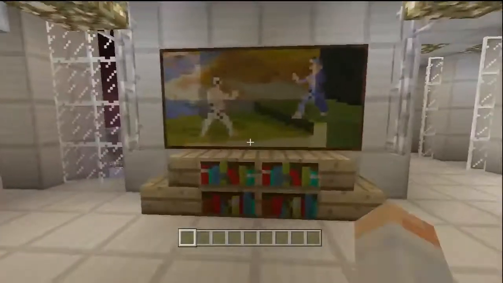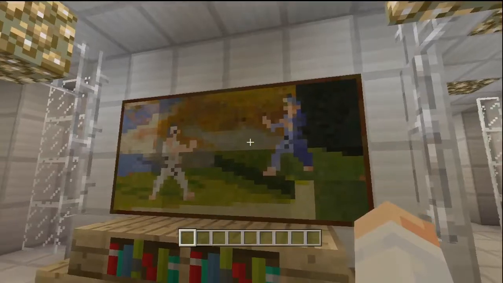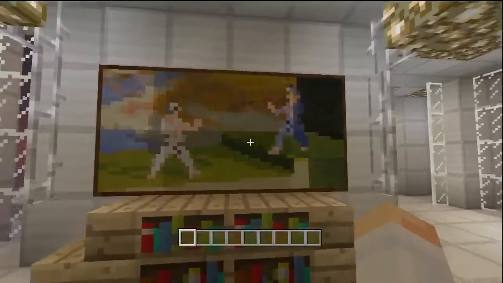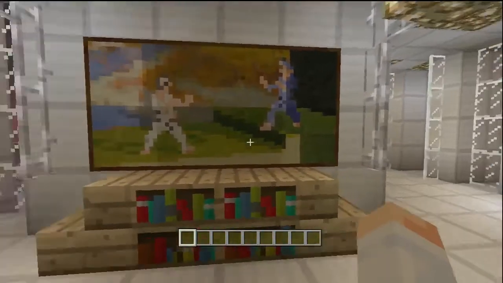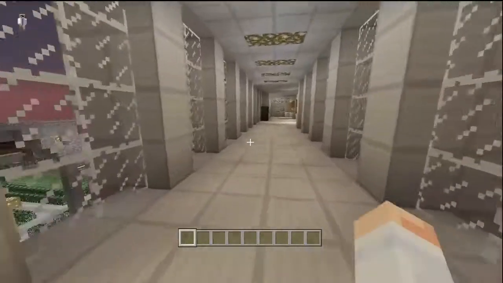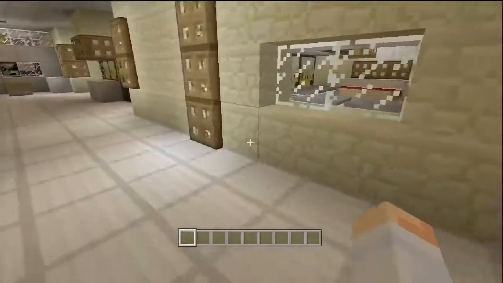And then over here, you got either a picture or a TV. I don't even know. Whenever I see these pictures, I always think of TVs because every time I make a TV, I use this picture, the karate scene, for my TV screens. But I think it's just supposed to be a picture, not a TV. I don't know. But here we're on the bridge walk, the skywalk thingy.